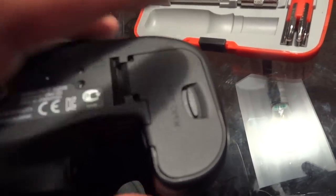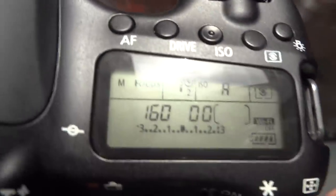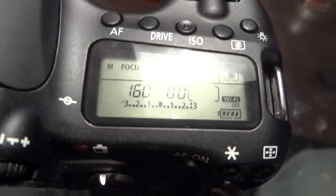I played with that little mechanism — I don't have a name for it — and was able to put it to the center. I immediately put in my battery just to see what was going to happen, and the camera came on instantly. It's telling me the card is not in, but you can see the dial is on, so the camera is actually working. Let me put the memory card back in.